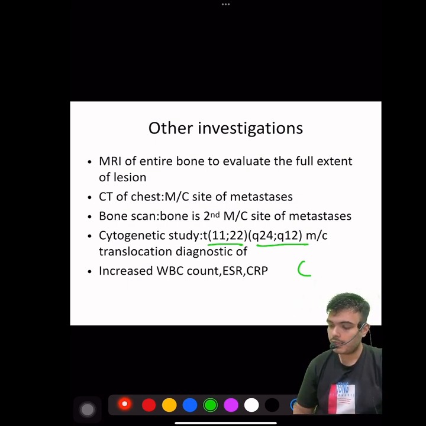Now let's talk about the next very important tumor, multiple myeloma. So what is multiple myeloma? Multiple myeloma is a hematological tumor. It's a tumor of stem cells. Basically your stem cells are not able to make the normal bone marrow cells; it is a neoplasm derived from the plasma cells.